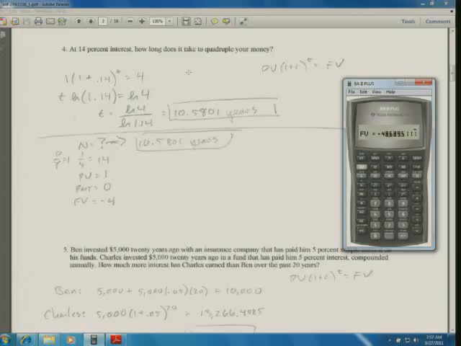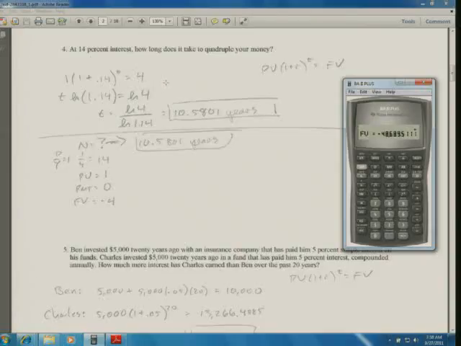So I'm going to pick my values that do that, and I'm going to pick simple ones. My present value is going to be $1, and my future value is going to be $4. You take $1 up to $4, you've quadrupled it. You've grown it 4 times over. Okay? And we've got a 14% interest rate. We want to know how long does it take. So when we plug these numbers in, it's going to be $1 times 1 plus 0.14, our R, that's our interest rate, raised to the t, that's what we're going to solve for, how long it takes for that $1 to grow into $4.